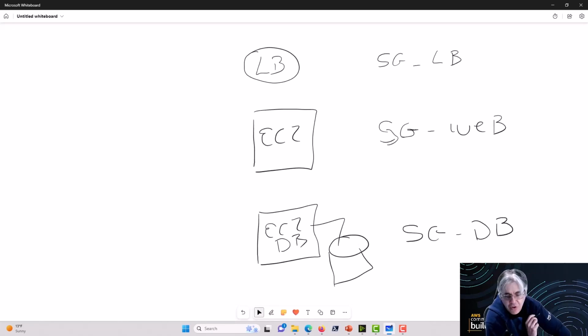And we're going to jump into the console and create those security groups. What I want to do is create the rules that are going to allow traffic to flow and still govern security in a way that is both flexible and powerful.